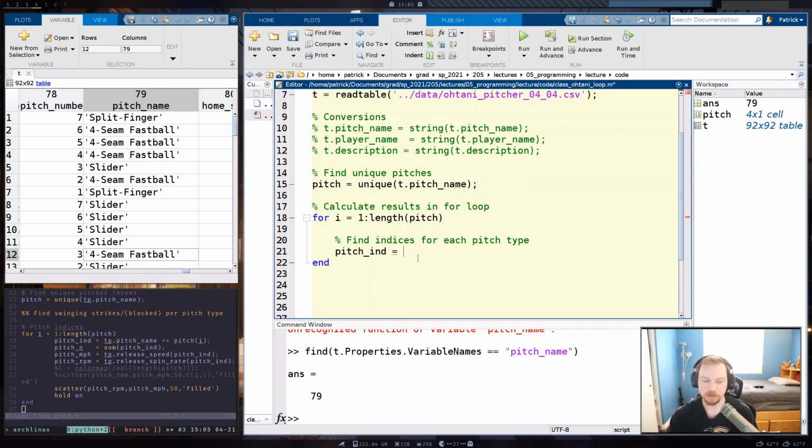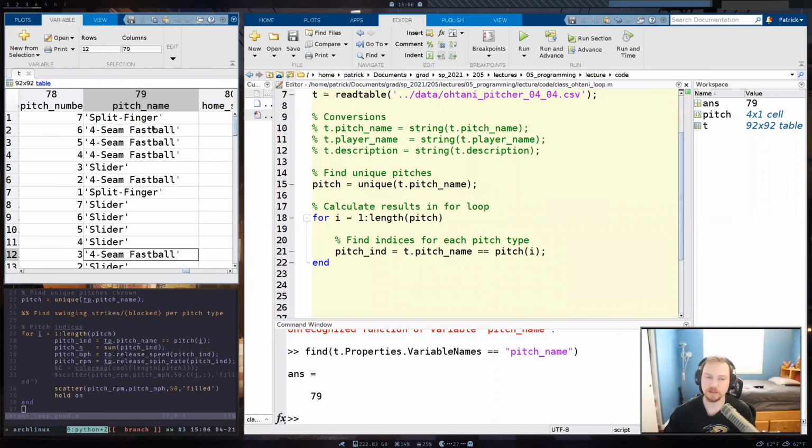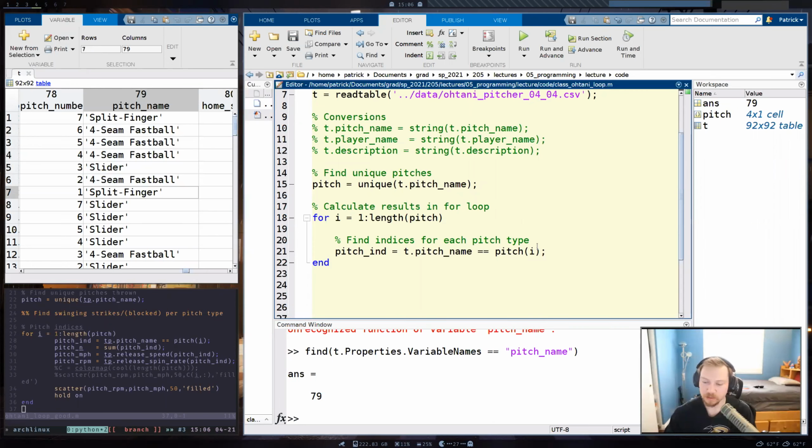So let's do pitchInd, and now we're going to say t.pitchName equals pitch of i. Okay. So again, this is similar to what we've been doing for a lot of the semester now to find indices. I want to find when t.pitchName, so I'm looking at this column, is equal to each unique pitch.